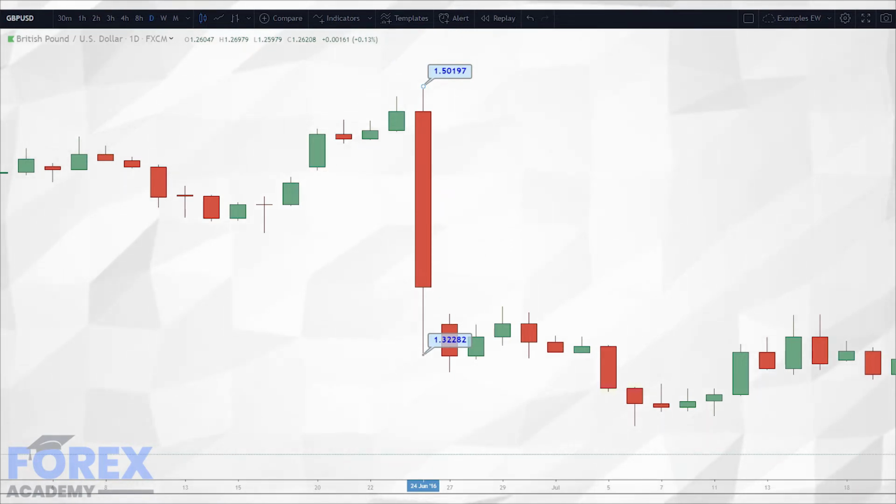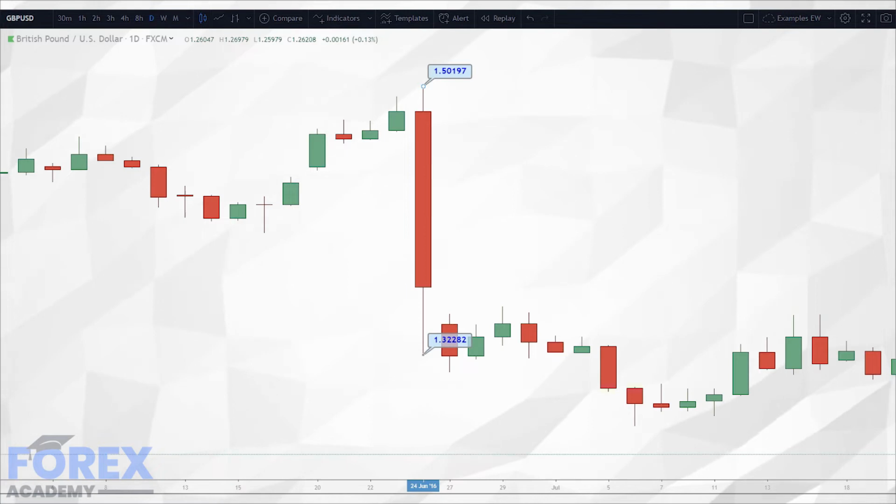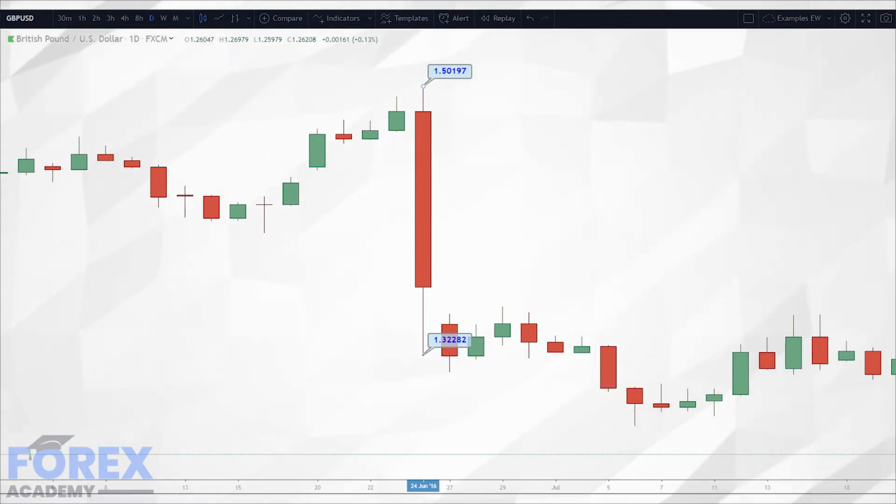The subsequent uncertainty regarding the decision caused the pound against the US dollar, also known as cable, to fall to a low of 1.19. Indeed, we are still seeing extreme volatility due to the fact that some 3 years later, this matter has not yet been concluded. While many traders correctly predicted that the British public would indeed vote to leave the European Union and shorted cable, and made a hefty profit as the pound sank, traders who were long the pair faced huge losses, and stop-loss orders would have faced immense slippage due to the extremeness of the fall.